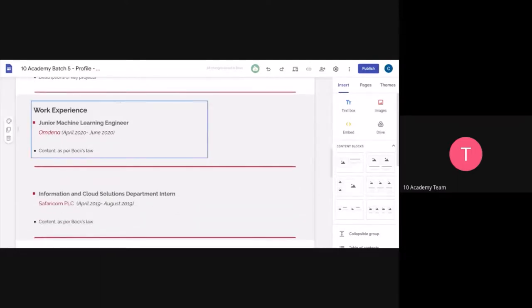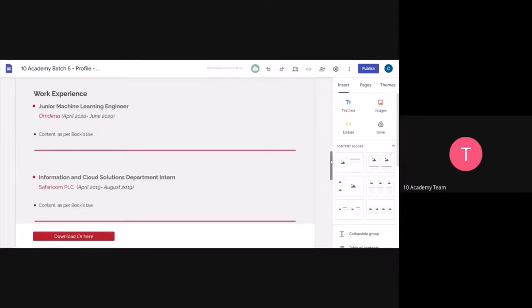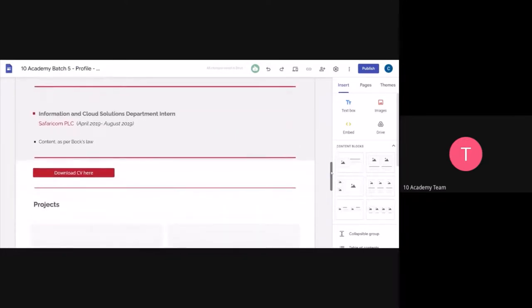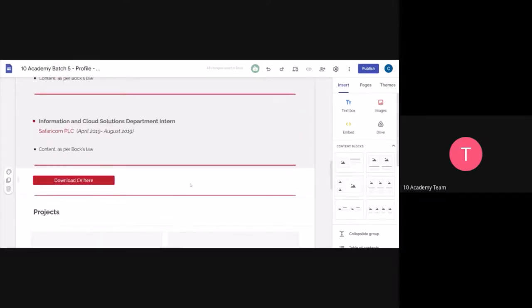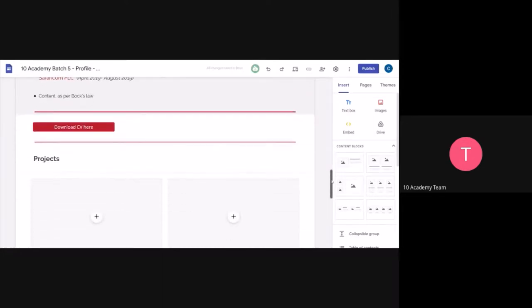Work experience, the location and dates that you were working at the specific place is important. We want you to have listed 3 months of real work experience. If you do not have any work experience, we will be helping you to improvise that once applications start, so that should not be that much of an issue, but we would like you to have at least 3 real months of work experience. So this profile goes hand in hand with your CV. So your CV, you should finish these 2 assignments at the same time.